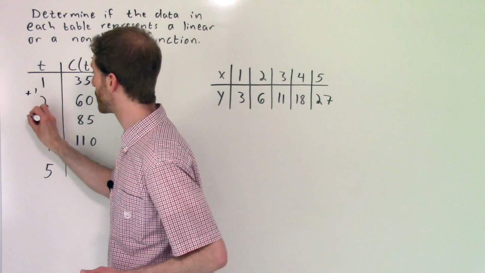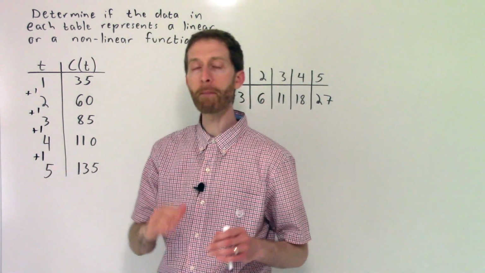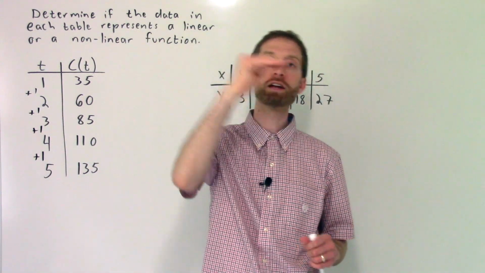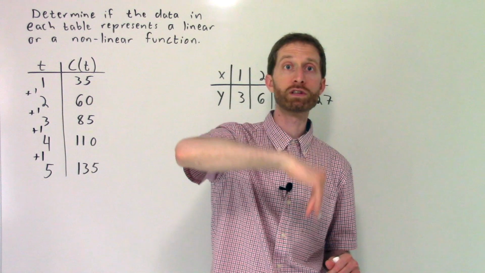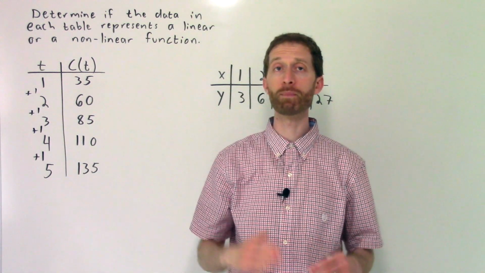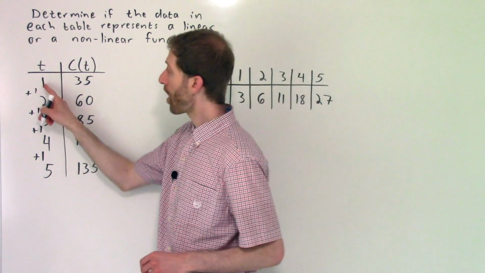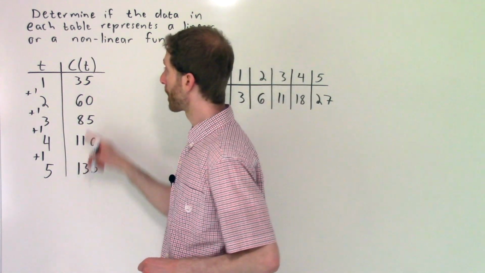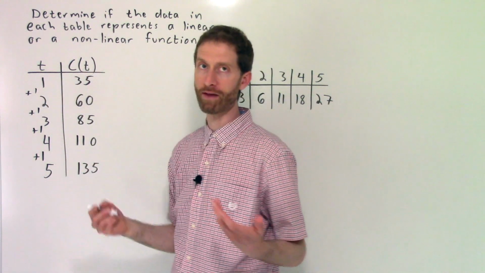And if something is linear, it goes up in a nice constant amount, right? Like this, make a nice line going up or down. It doesn't increase at a faster rate or decrease at a faster rate. It doesn't slow down or speed up. It goes up at a nice linear amount. So for every one that we go up, let's see how much we go up in C of t. So think of this as like an x value and a y value.